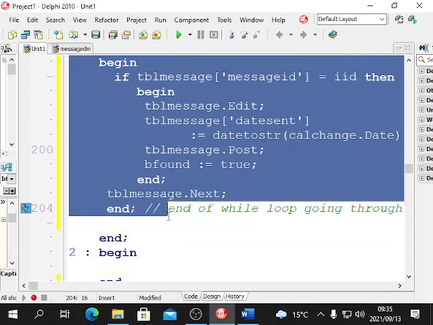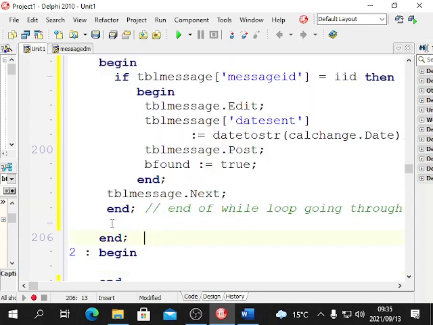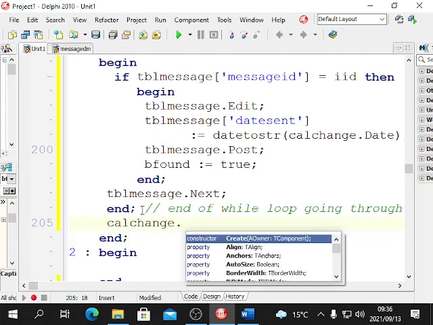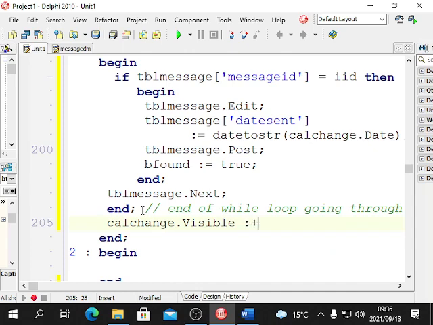And guess what? We also have to make the calendar visible property, change dot visible, invisible again, just like we did with those others.